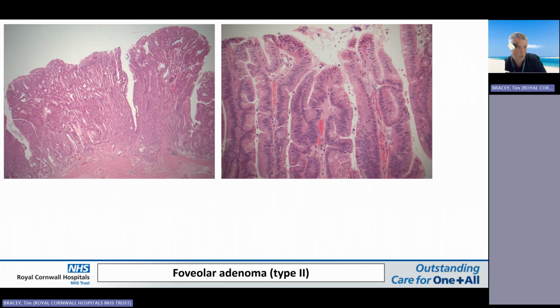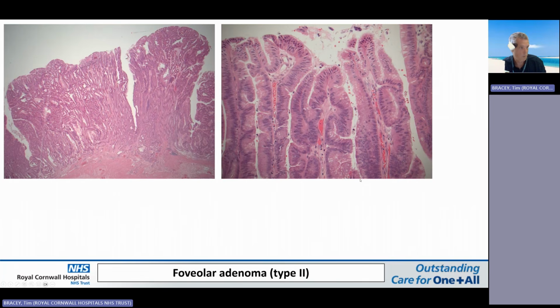But type 2s are either foveolar, pyloric type, or oxyntic type, and this is the most common, foveolar adenoma. Again, this dysplasia is very difficult on a tiny biopsy. I think this patient had 5 or 6 preceding biopsies which were all reported as normal or reactive gastropathy, and of course that's because it was foveolar dysplasia but just wasn't diagnosed. But this thing was 5 or 6 centimeters across, so obviously they didn't believe us and they took it out.